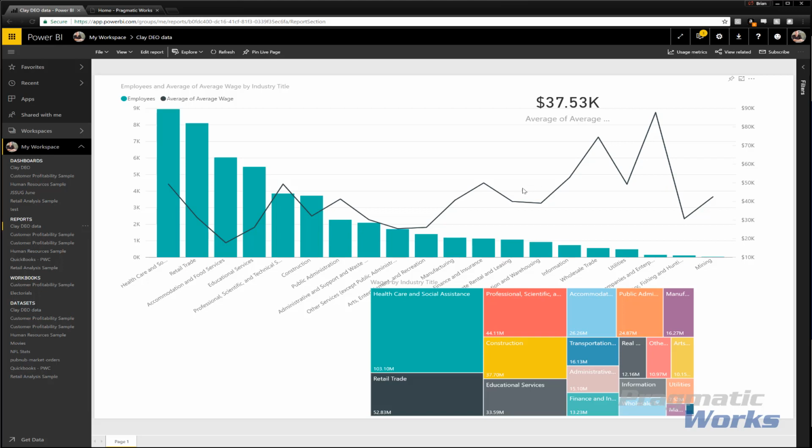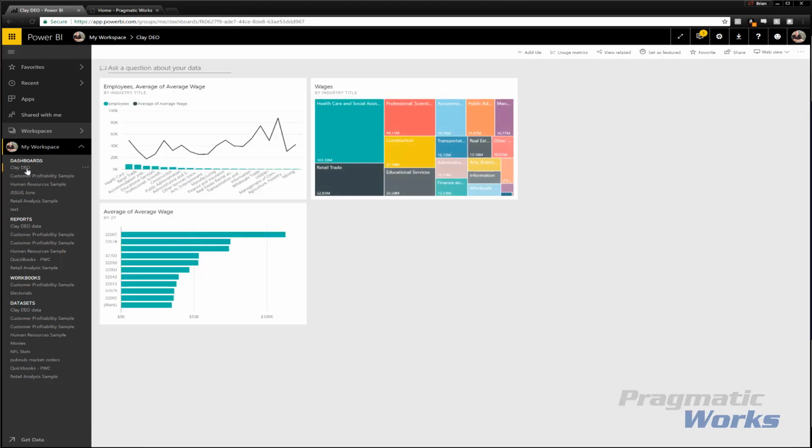You'll notice I can pin each of these items by hovering over it and clicking the pin icon. You'll see that same dashboard under here. And I can make those bigger and smaller. So we'll cover each of these sections in a lot more detail as we get into this. But let's go into the Get Data section next.